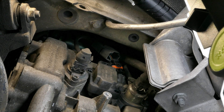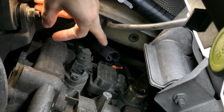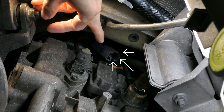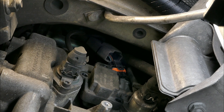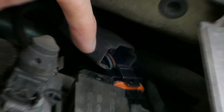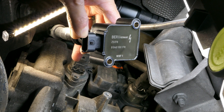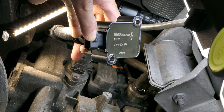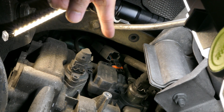We were able to undo the clip off of the first spark plug up there. My particular car had what looks like some type of boot cover that went over the connection, and I think that's probably going to be standard on all your 911s. I went ahead and pushed that back, then pushed the clip — the locking mechanism — up a little bit, and that releases it from the coil pack. Here is the new coil pack and here is the little clip: you'll lift it, it undoes from here, and then you can pull it out.